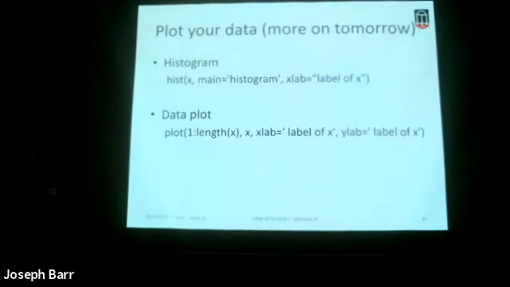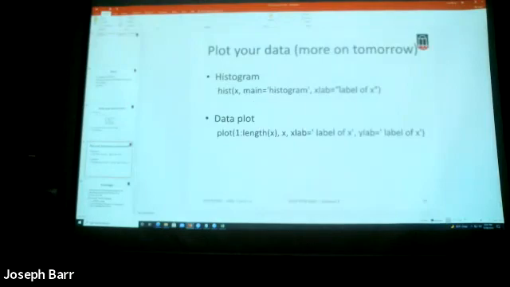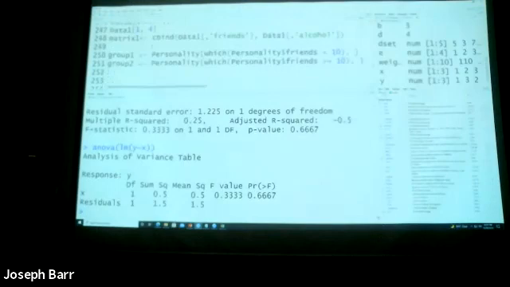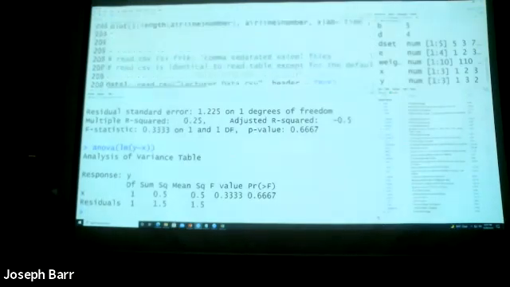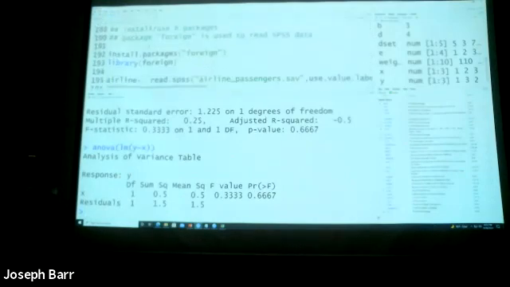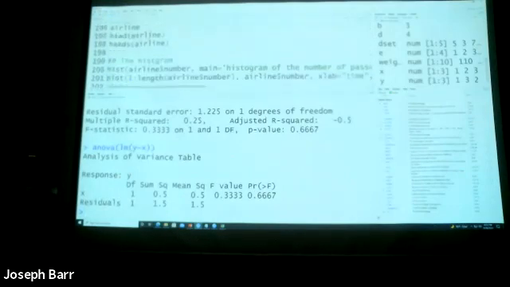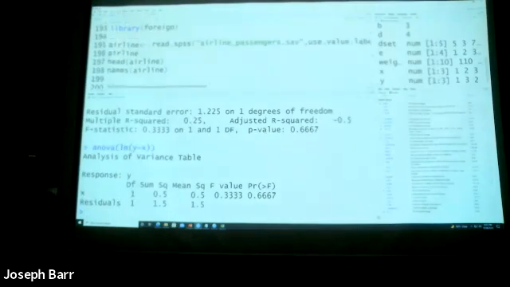And you can also plot your data. Not tomorrow, so next week we will have some SEM data. So histogram, for example. Let's try to look at the example. Suppose we have the airline passengers, a very long vector.